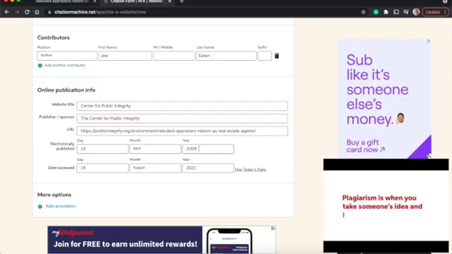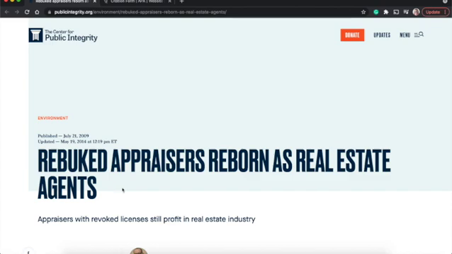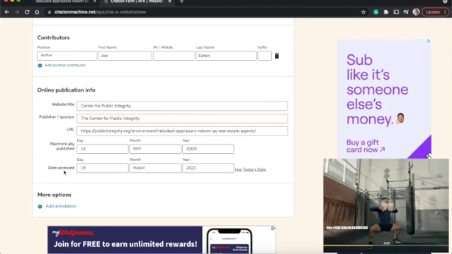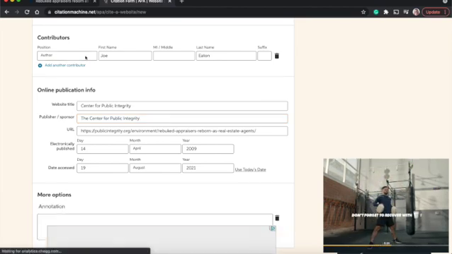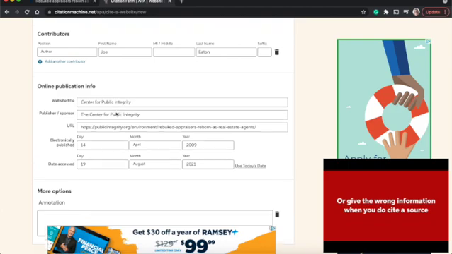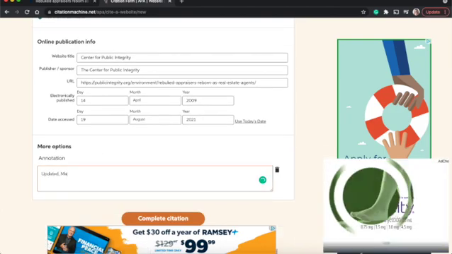It is always good to make sure that the electronic published date is accurate based on what you're seeing from the article you are reading. Sometimes that information is inaccurate. It is important to recognize the date on the article and update the information on Citation Machine. There was an update done to this article, and I usually put that in the additional notes below. If you look at the bottom under More Options, I will put that information in there.